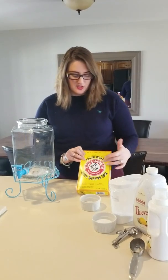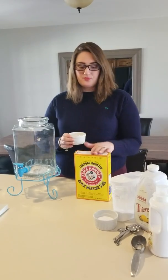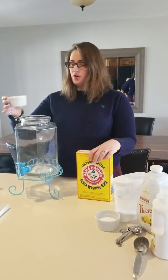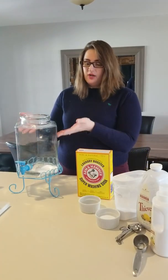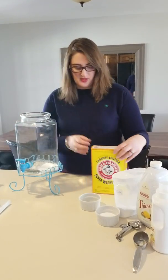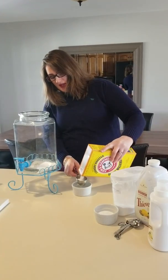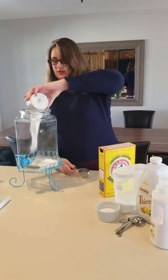So we're going to jump right in. I wrote down the ingredients. The first thing we're going to do is use super washing soda — I got this at Walmart for less than four bucks; you can get it at pretty much any grocery store except Target apparently. We're going to use a quarter cup of that, and I'm just pouring it into this giant drink dispenser because I'm going to make about two gallons. The recipe is for one gallon, so I'm going to double it — let me do another quarter cup, since this is about a two-gallon drink dispenser and I don't want to have to make it as often.